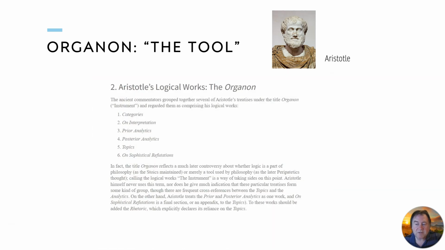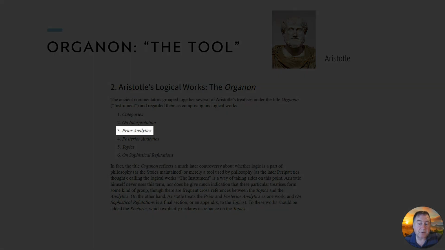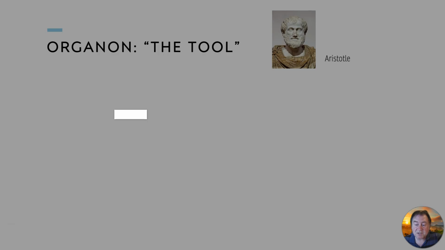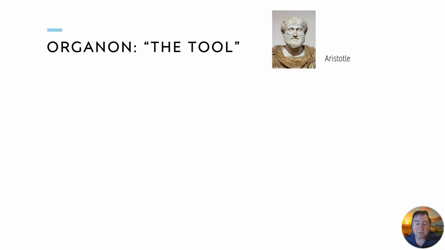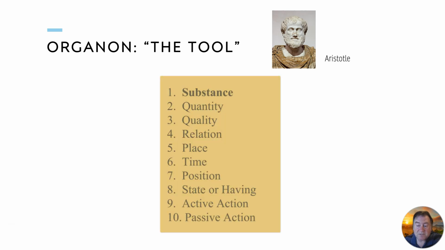But what is most clarifying to me is that Aristotle's 6 volumes on logic, which include Prior Analytics as the 3rd book, has Categories as its 1st volume. This book essentially enumerates all things that can be, well, put into a category. Here's a full list of the categories, starting with substance being the primary category, with all other categories being secondary features of substance. So here they are in order: substance, quantity, quality, relation, place, time, position, state or having, active action, and then finally passive action.